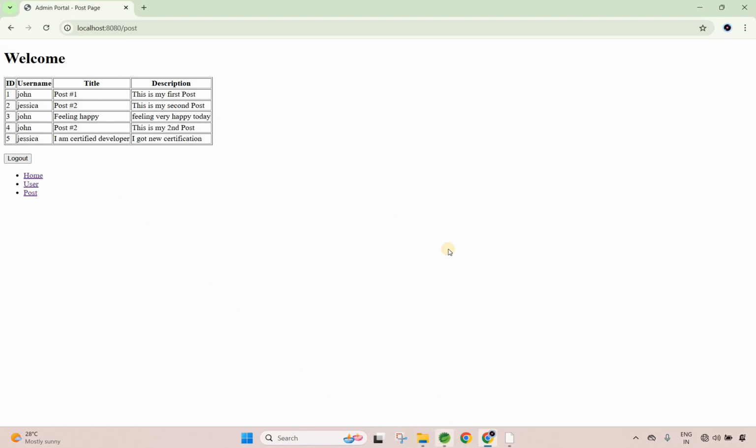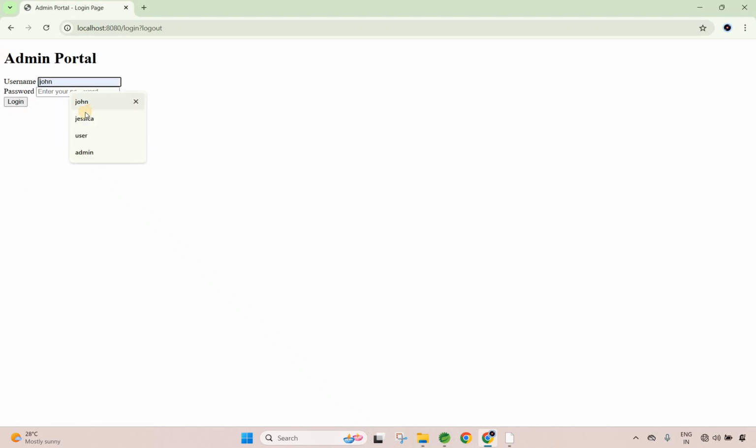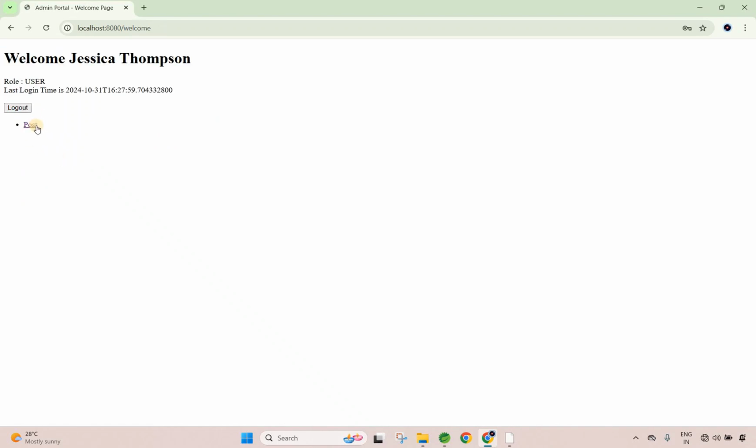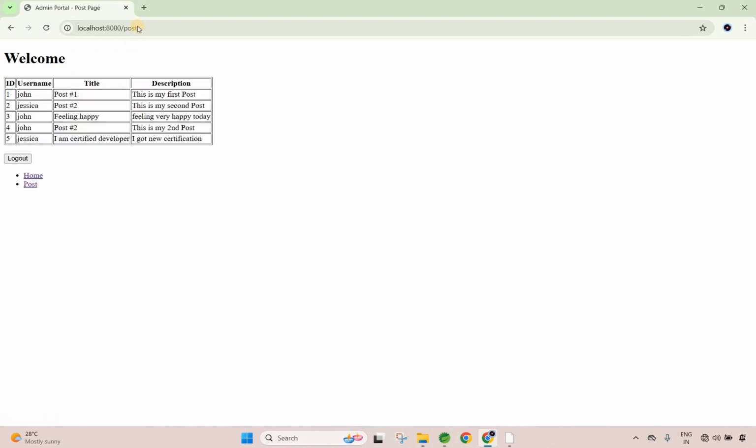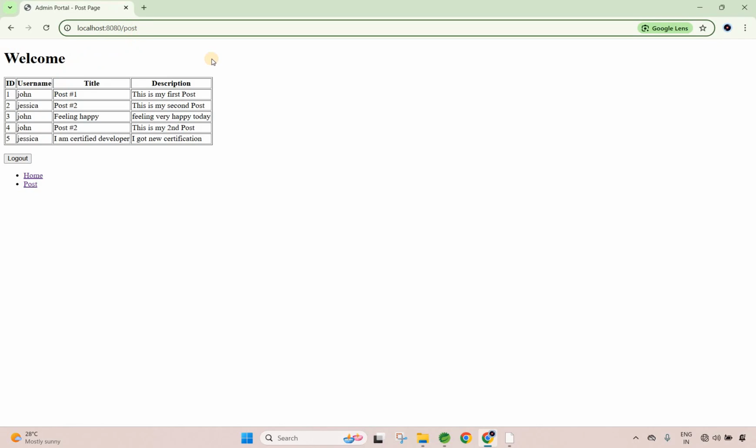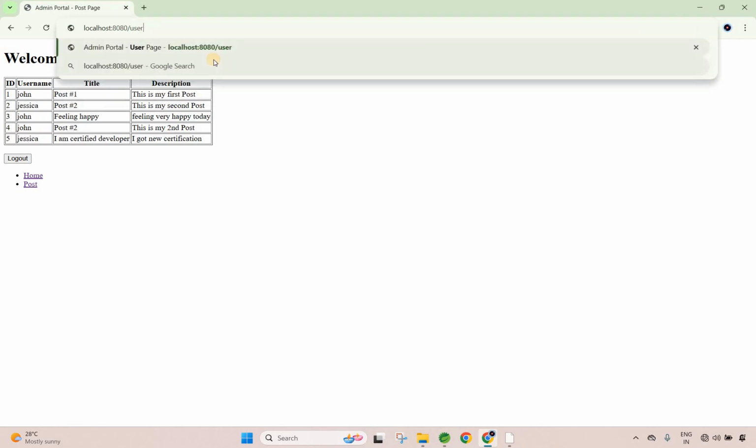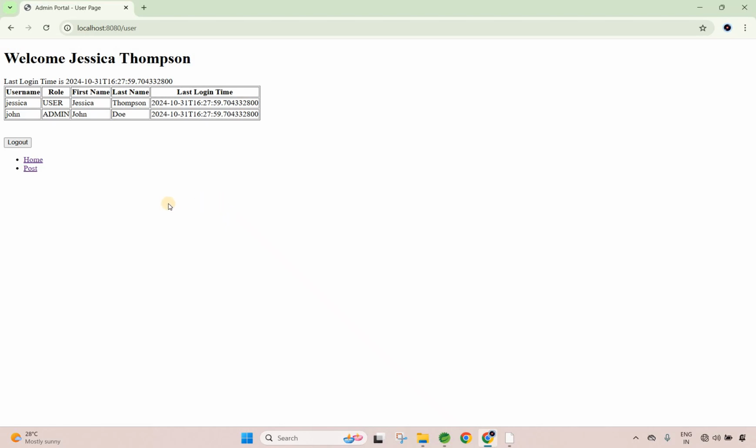So let's try to log in with that user. Let's say Jessica, and that's a password, right? And now Jessica is only able to see the post menu. However, if she tries to access the user screen, she is still able to access it, which should not be happening.